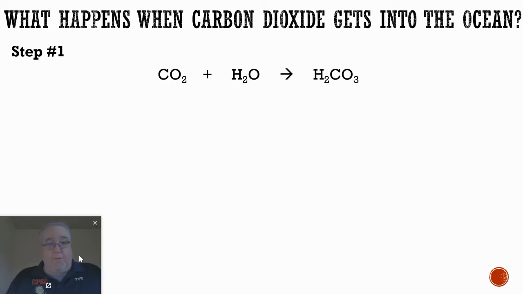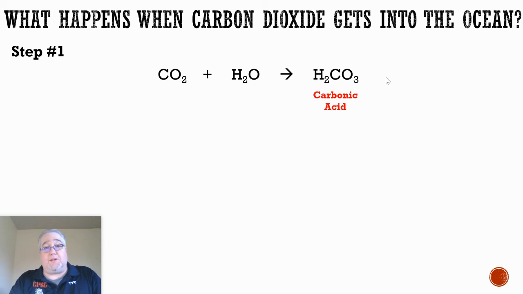Now, a little bit of chemistry here that we do have to kind of understand. I'm going to walk you through this. It's not really that difficult as long as you know some formulas and recognize some very simple chemical reactions. So what happens when carbon dioxide gets into the ocean? Well, take a look here at this first equation. What this is showing us is carbon dioxide combining with water. So that's what happens, right? When CO2 gets into the water, in this case, it's producing something called carbonic acid.